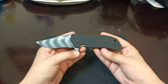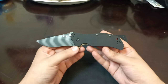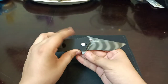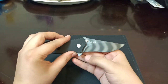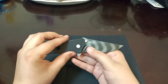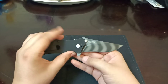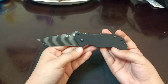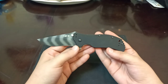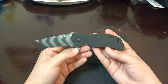The knife is 5.6 ounces, so even being 30% lighter than the 350, it is still pretty heavy. The blade steel on this knife is CPM S30V, and you can see all the information on here. I actually got a really low serial number, number 15, so I was really happy with that. I'm not sure how many of these were made, but being that this is the Tiger Stripe version, I know these are pretty limited. There's maybe 300 of them out there. To get it in this brand new condition in the box with the tool and everything is just really awesome.